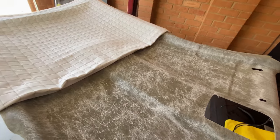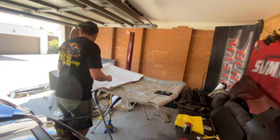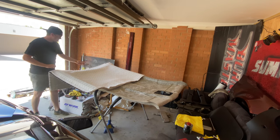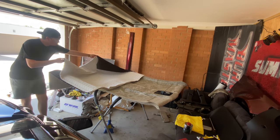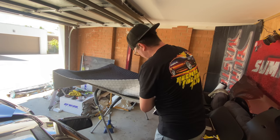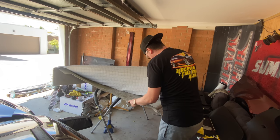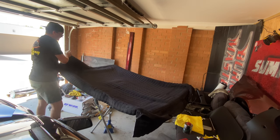I hope I have enough to do the whole headliner. I'm going to let this sit forty minutes to an hour to properly tack up, and then we can lay it all down. It's now been roughly half an hour. I want to keep everything directional in the right way. Like vinyl, you pull it back — you don't want to stretch into the concave areas, you lay into them. Now we'll do the other side.